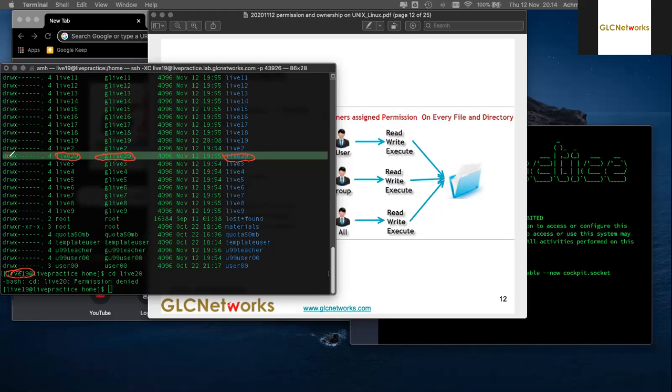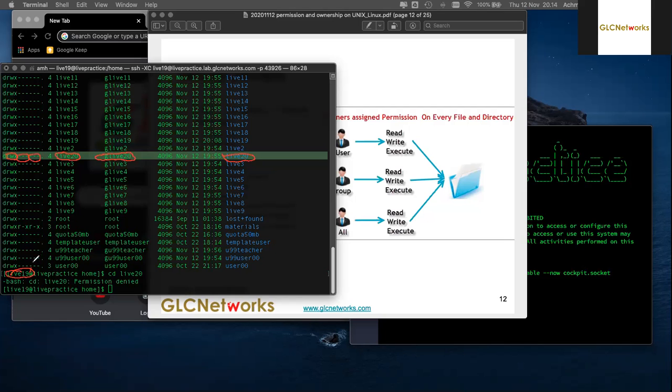This is the permission of the owner. It's rwx, so the owner, user live20, has full access. Here is the permission for the group, and this is the permission for others.